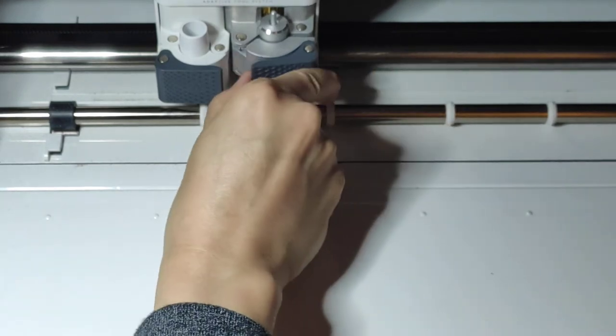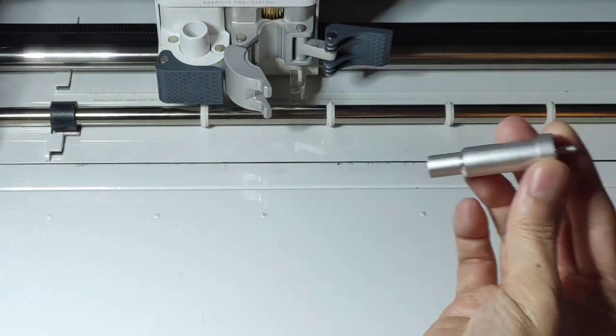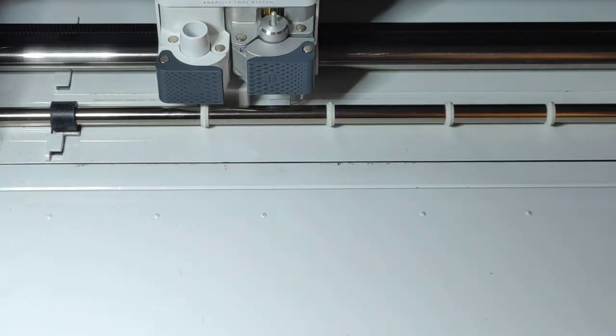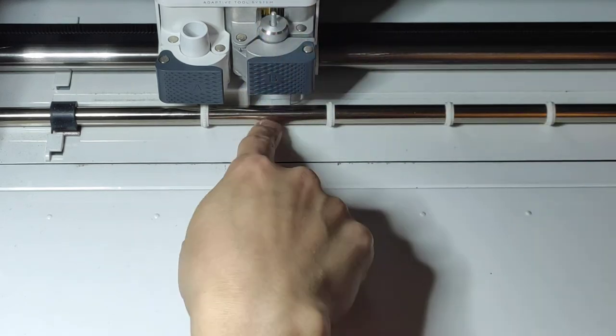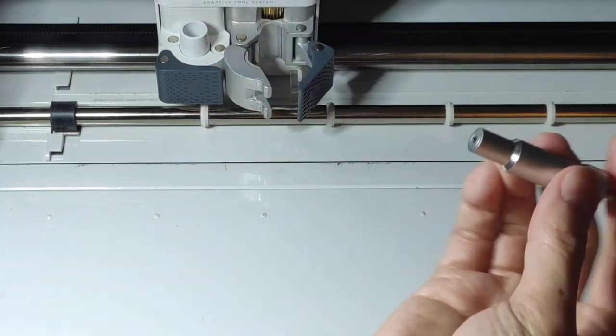Again, this one, slot B, open, and you can take out the blade. Put it in, lock it. And to clean the blade, normally I just do a quick tap like that. And if there's anything stuck in the housing, it'll fall out, like I showed you, like this.